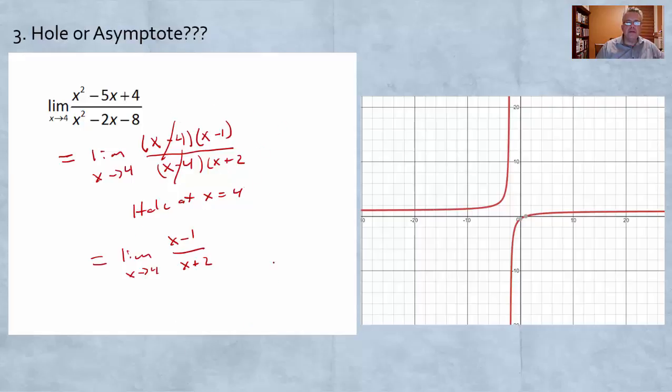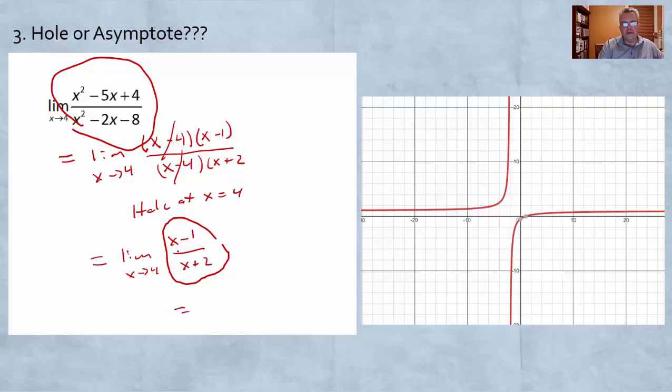Since there's a hole and it doesn't affect the limit at all, it's just the limit of the expression that's left. So you might want to ask, what's the difference between this whole mess and this smaller mess right here? The only difference is this top one is not defined at 4 and this one is. But as we take the limit, we don't care what it is at 4. It's only what it approaches. And these two are the same in what they approach as x approaches 4. So all I've got to do is put in 4 now.